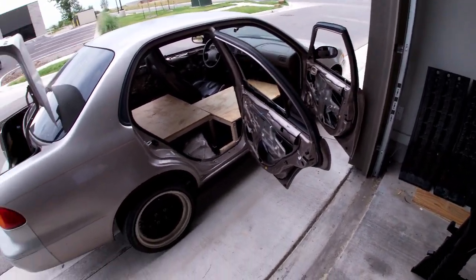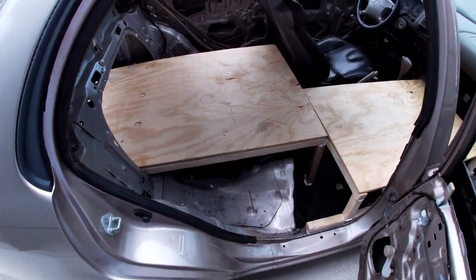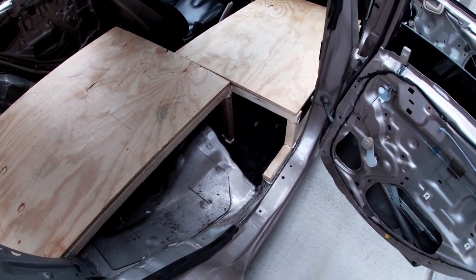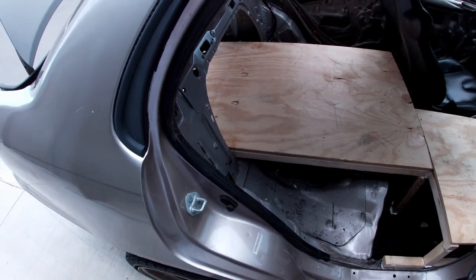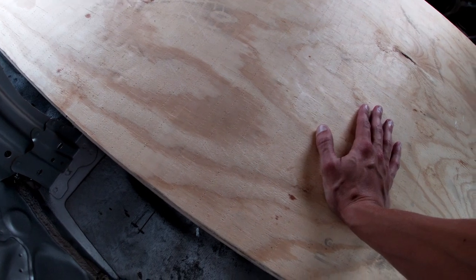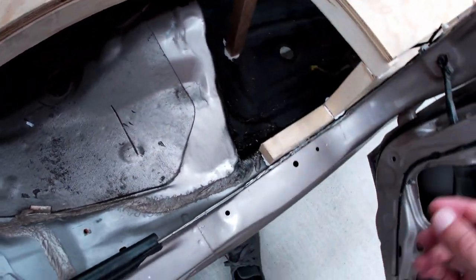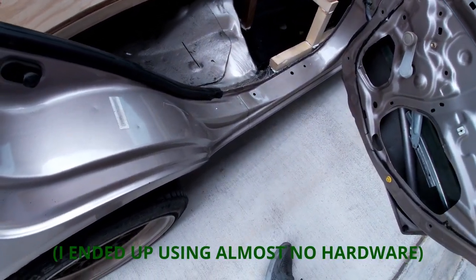All right, y'all, so here's where we are in the build. I don't have any of it nailed together yet. Basically have just the base or part of the base laid out enough to put these pieces on securely to where they're not gonna break anything or fall over or anything like that. It's pretty sturdy already without putting nails in or screws in or anything.